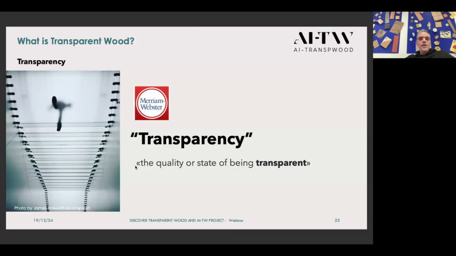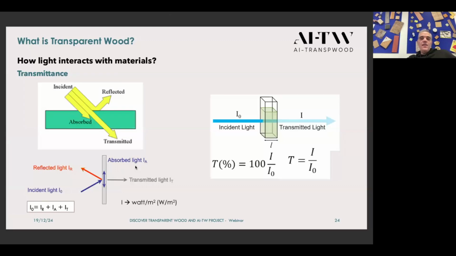If you listen about the concept of transparency, we defined several times transparent materials. If you look up transparency, the noun, in a dictionary like the Merriam-Webster dictionary, you find that transparency means the quality or state of being transparent. But from a scientific point of view, it's better to use the term transmittance. The transmittance is one of the interactions that light may have with any material. From a general point of view, any incident light with a certain wavelength may be partially reflected by the surface of a material, can be partially absorbed, or it can be also transmitted.